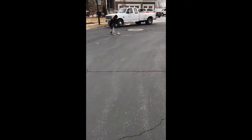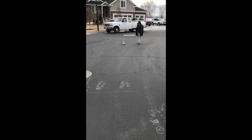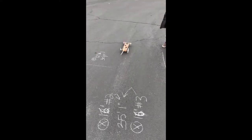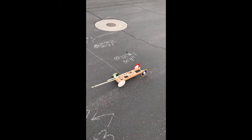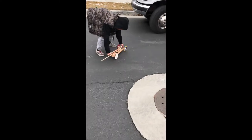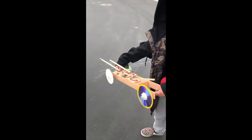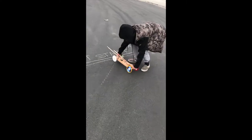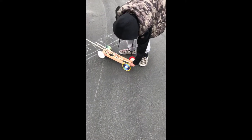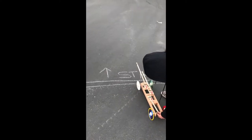Number three with the 12-inch arm. Let's see how she does. It's going to be a good test — right down the middle. Now the short arm — this is the 8-inch arm. We've got a 4-inch difference in each arm, hopefully enough to make a big enough difference so we can see it in our data. This is going to apply the most force directly to the axle and it should take off quicker than anything we've tried yet.